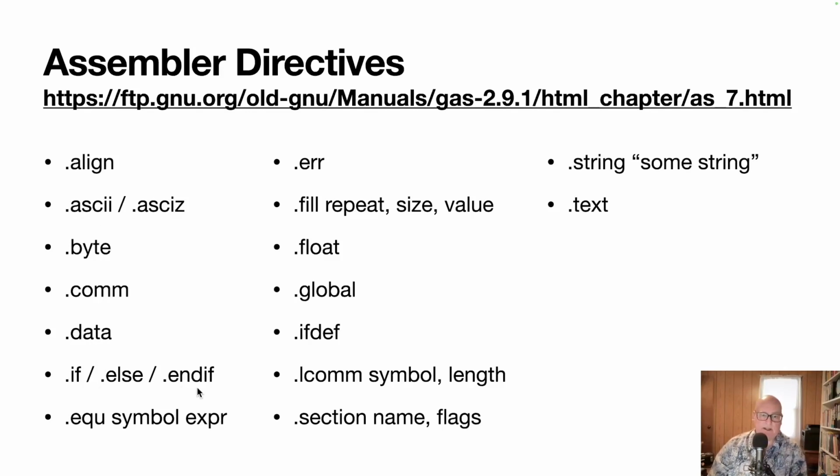You have an if, else, indif. You can equate a symbol to an expression. You can do ERR, which just basically makes a syntax error there. You can fill, I think this is also called space or something. But this lets you create an empty area of a given size, and you can optionally put the value in.